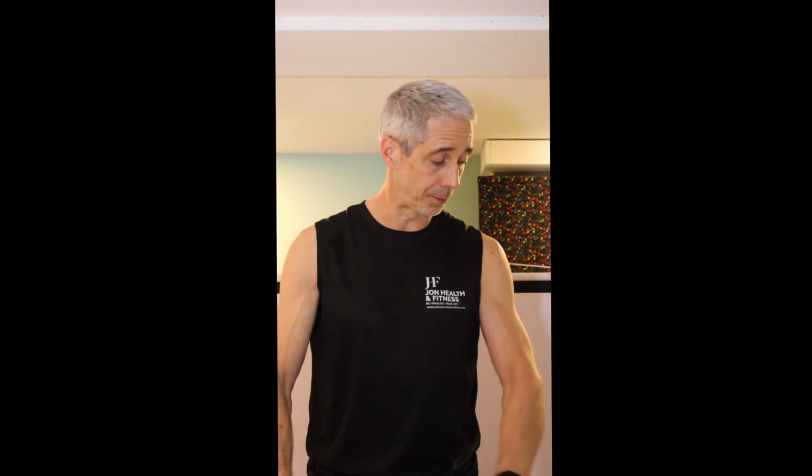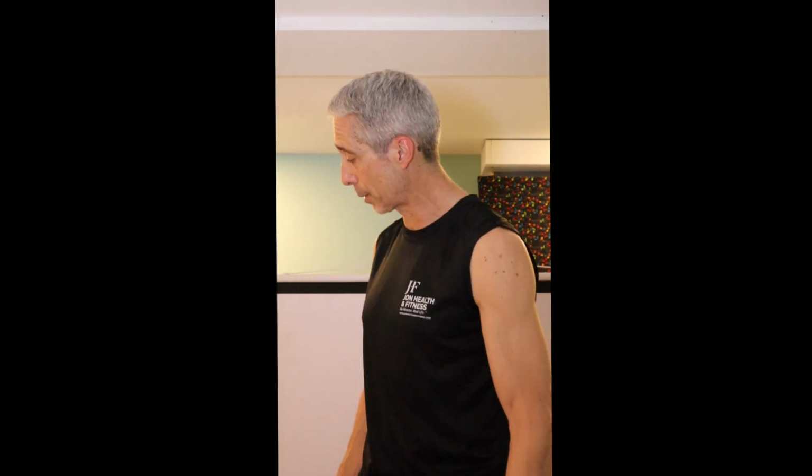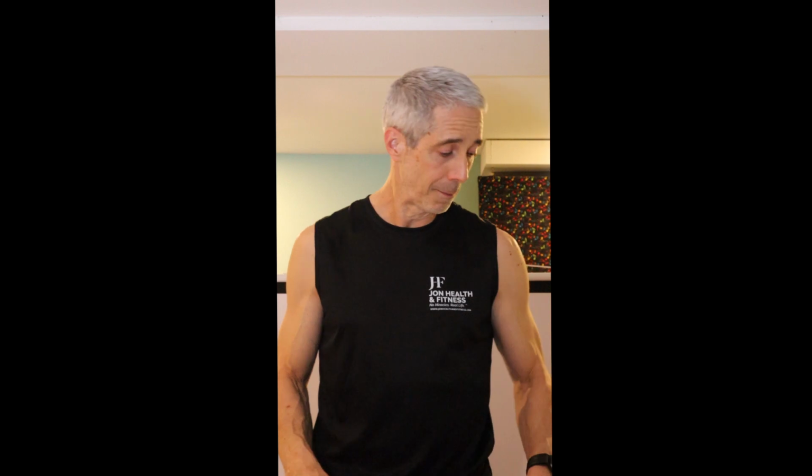Second, equally important, is making sure your surrounding is relatively safe. Like I said, we dressed this up a little bit. There's nothing too close to me, and I designed this program specifically to accommodate the space, and that's the thing you really need to remember. So I've got enough space here to move around. I'm going to keep it pretty tight movements for this one. I've got to deal with a really low ceiling up here, as you can see, so we're not going overhead a lot. Otherwise, we have a problem. So again, I designed this whole program to keep us kind of low and safe in here.